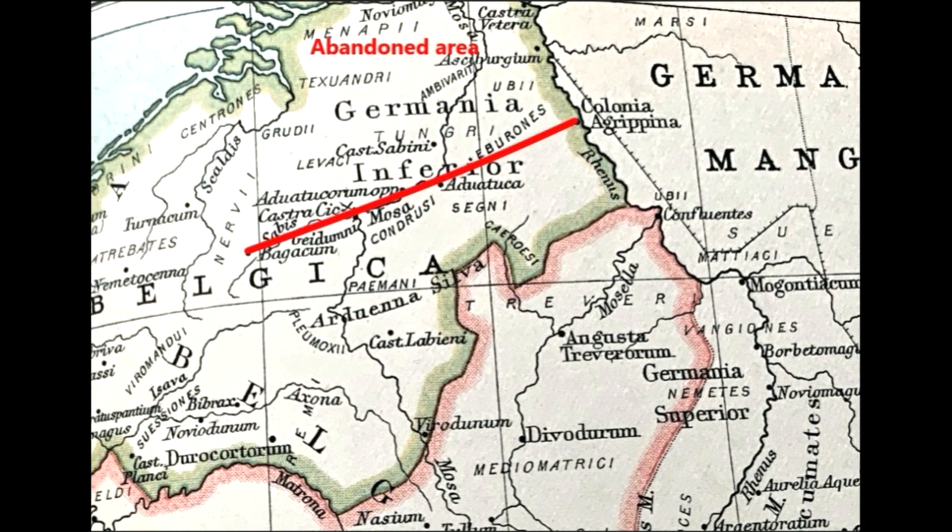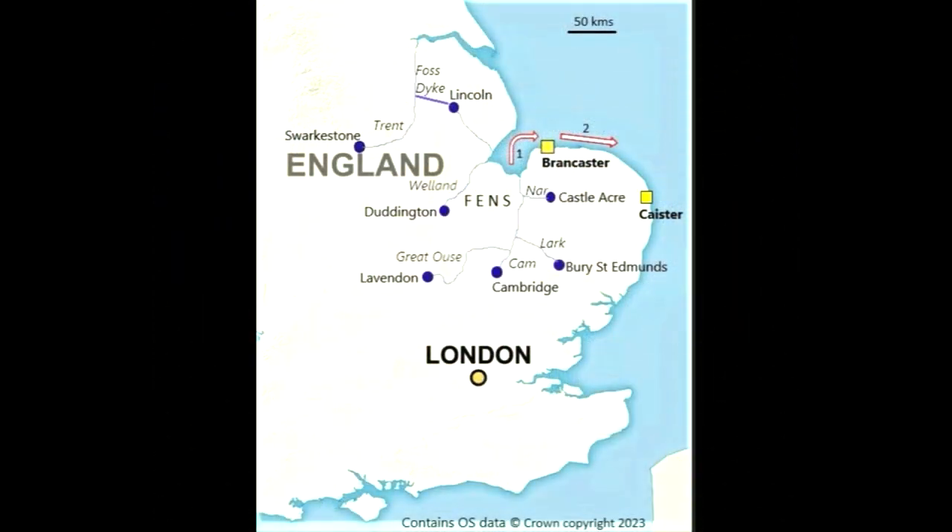Elsewhere, the wars led to famine. These setbacks created a strategic risk that loss of agricultural production might threaten the army in Germania with starvation and force it to withdraw from what was a natural and defensible border along the Rhine. Thus it appears that at quite an early date, Roman commanders began to put in place alternative logistical arrangements. Britain, relatively safe from attack, clearly produced a grain surplus and was an obvious source of supply.